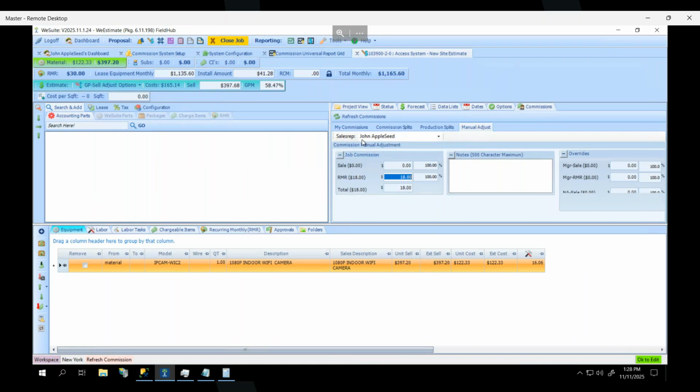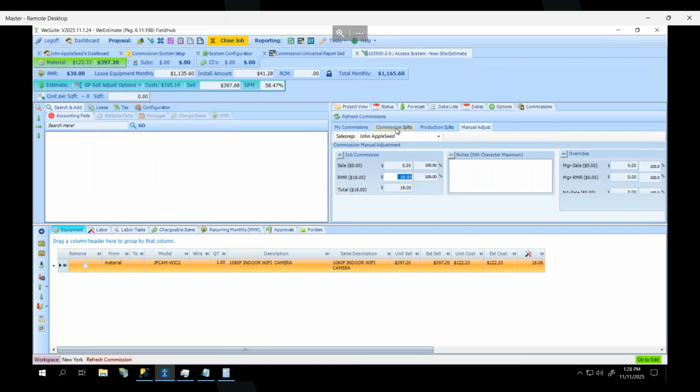Since I'm my own sales rep, I can't really make that adjustment. But as a manager, you can make changes here by typing in that number, whatever the new number is, and there is a save button that will populate for you to click save, and it would then apply that it's been manually adjusted by you.